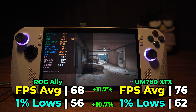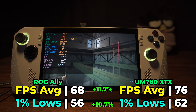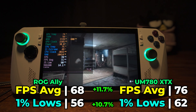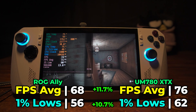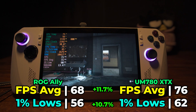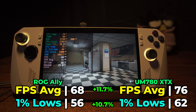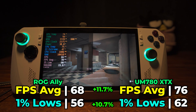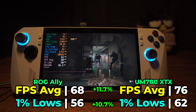These massive gains aren't universal though, and it really seems to depend on whether or not the title you're playing is going to be very CPU dependent. Here with Rainbow Six Siege, running with very high graphics settings with FSR 2.0 at the ultra quality preset, the performance that we get on both systems is pretty adequate, and there is a pretty consistent increase in performance on both the FPS average and 1% lows. But since this is a CPU-demanding title that doesn't really use multiple cores, it's no surprise that the Z1 Extreme would perform very similarly to the 7840HS.